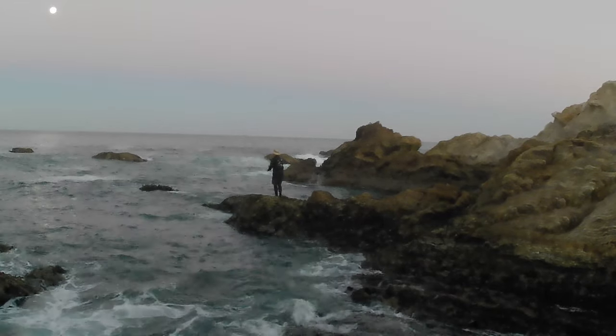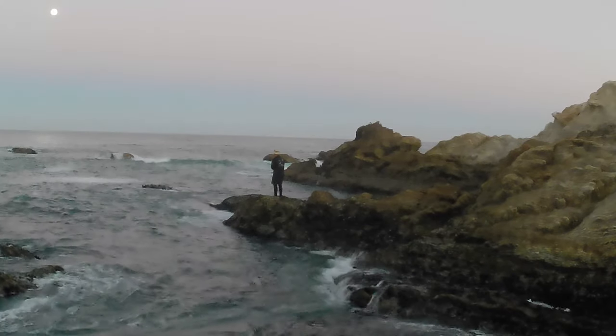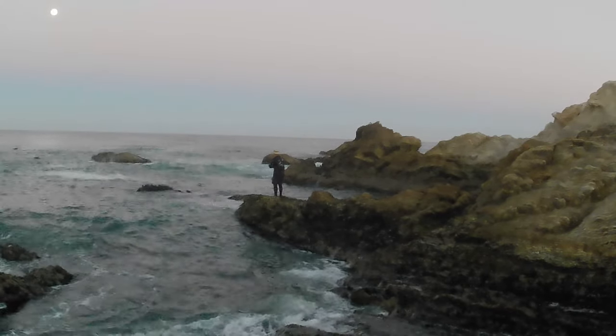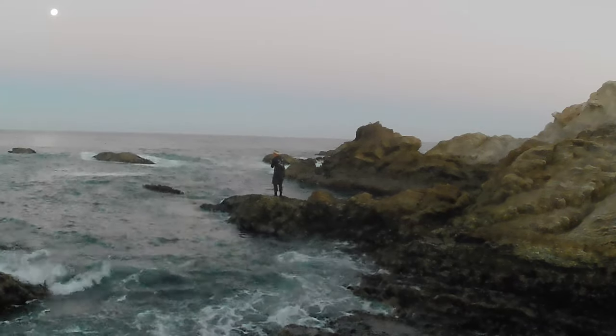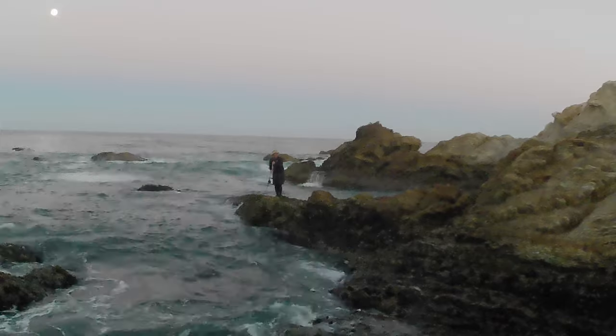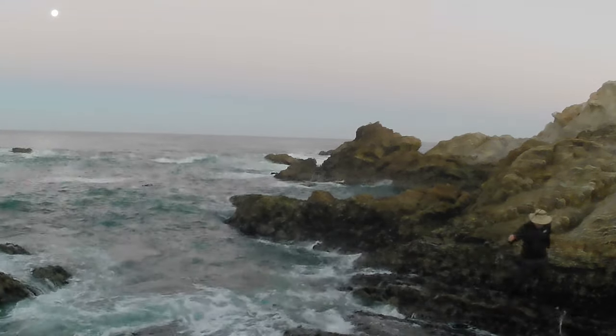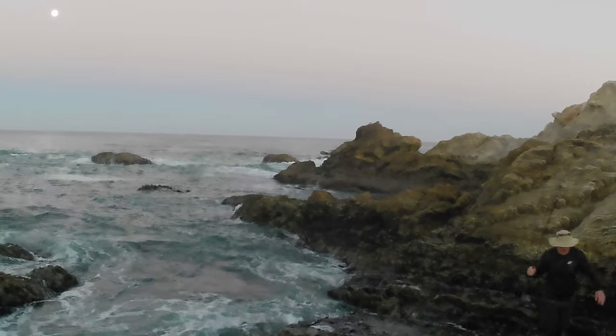It's about 6 a.m. High tide's at 9. It's a 2-foot swell day according to the reports, and the swell is rising. If I'm going to get that ling cod, I've got to do it pretty darn quick. As I walk by to go rehook this piece of bait properly, you can see that is a very big piece of jack smelt.